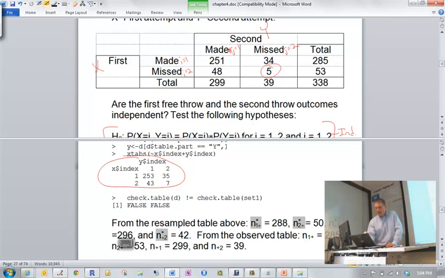But what I also want to point out is this. Let's take a look at the margins. Let's see, this is 285, 288, 50, 42, and 296. Notice how the margins are different. And this is actually where the bootstrap has problems if any of those margins are 0. With a permutation test that we'll look at, not next time, probably actually, no, maybe next time, the permutation test will always have the exact same marginal totals.